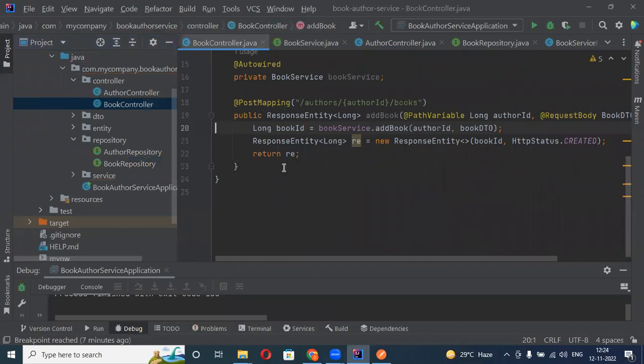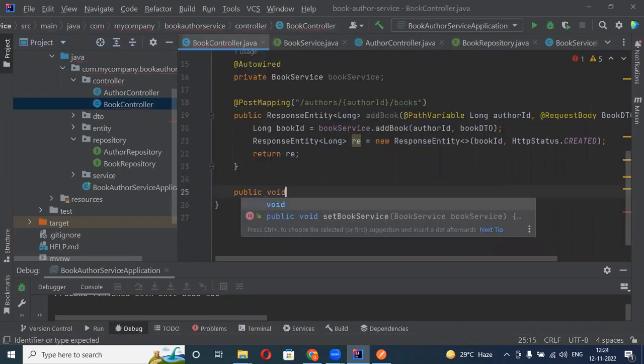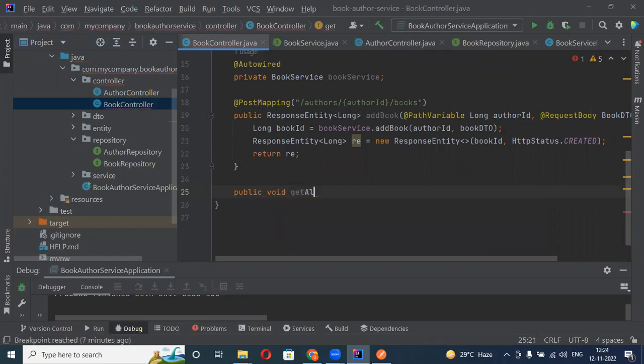In the controller, we just have to create a method, public void getAllBooksForAnAuthor. We will just pass the author ID.